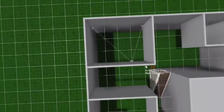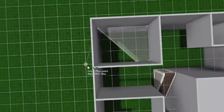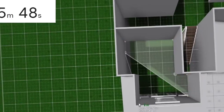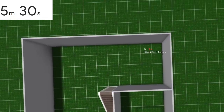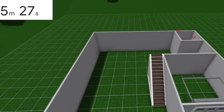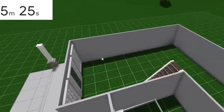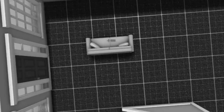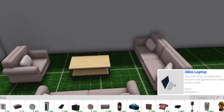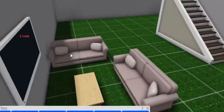So you gotta make your rooms first. You have to figure out where your rooms are gonna go before you actually put the floors down. Okay, there's that. All right, and the first floor, I'm gonna have another bathroom right here. Okay, and then kitchen here, living room there. All right, I think I have my house layout. I'm so brave for doing this, aren't I? And then we need a giant TV. Let's get a giant TV right here going. Okay, that's good for now.